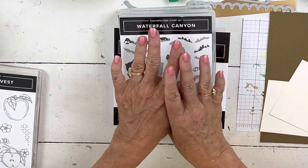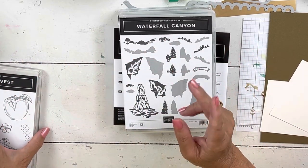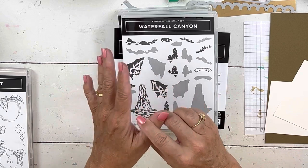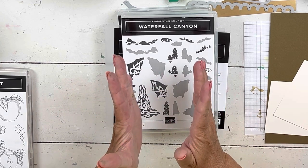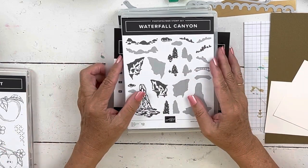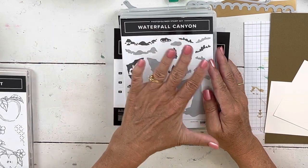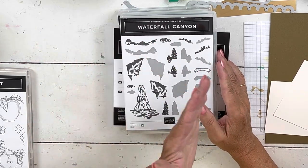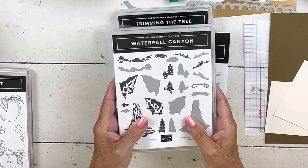There are three stamp sets. You can get the whole bundle — you may already have some of the stamp sets, but you don't have the dies. When I chose them, I knew I'd want to do some coloring, use the Stamparatus for bold designs, and have some that would lend themselves to heat embossing. Then Stampin' Up came up with the promotion — these are dies available in September. Unless you're a demonstrator, you can get them now, but they're while supplies last. Registration for the retreat will open, and I'll order them in September so there's no chance they're gone.